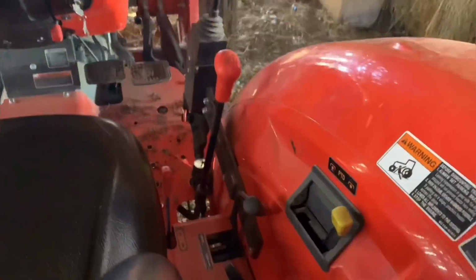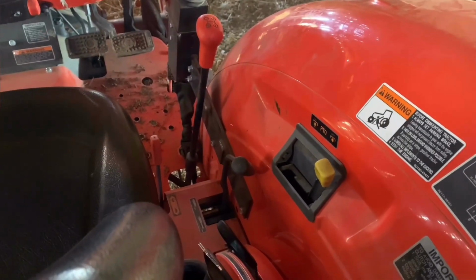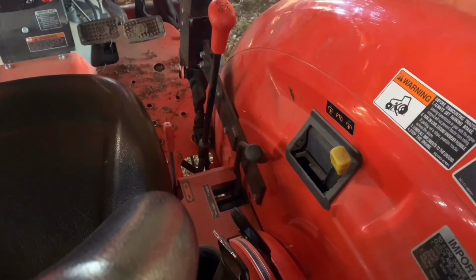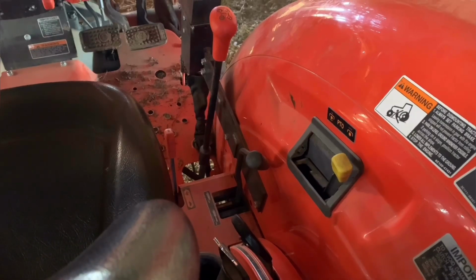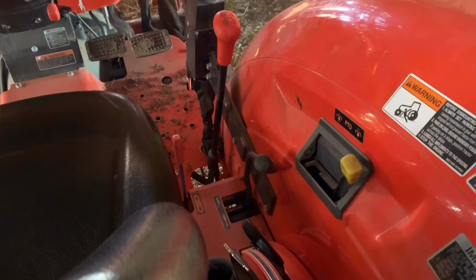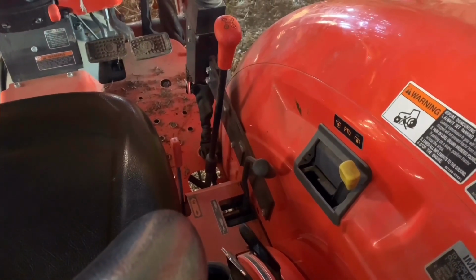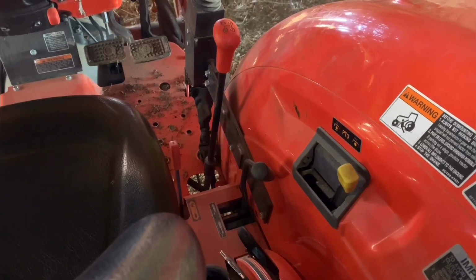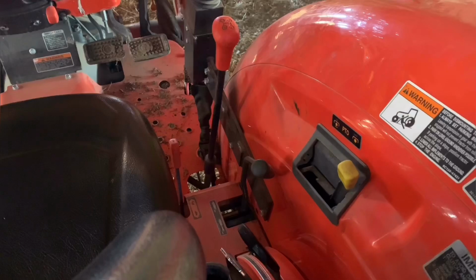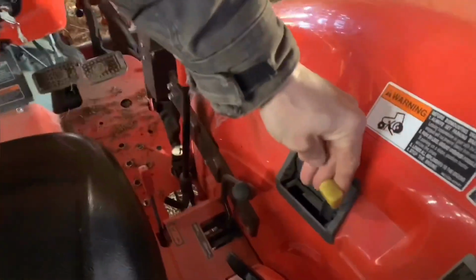But it's a very, very basic transmission. There's a lot of transmissions out there that have, I know Massey Ferguson has, a high and a low, and then you've got high, medium, and low again, and they just torque the transmissions down, or speed them up so you can get more use out of that transmission. Where this one here is, it's all about what you want to spin. All right, this right here is your PTO engagement.